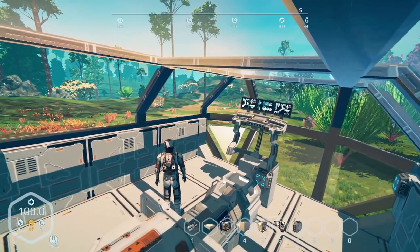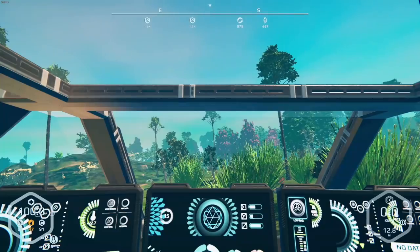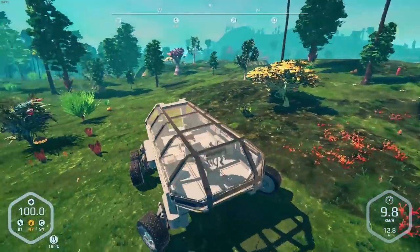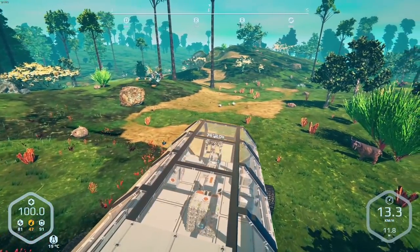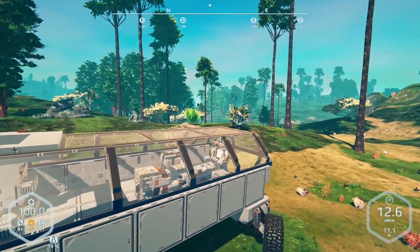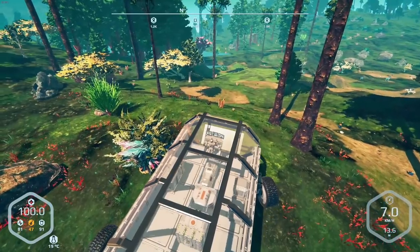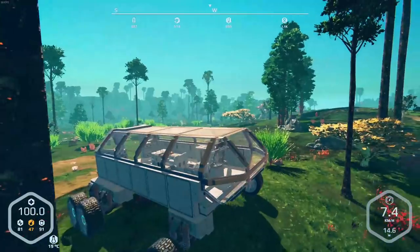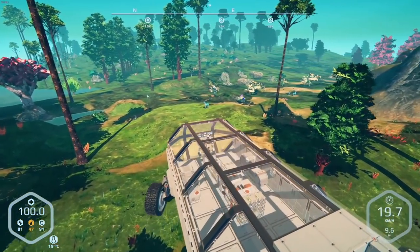The weight is still very back-heavy. We're just going to move these up to the front. Did we make a difference? We might have made a bit of a difference. Those middle wheels are acting a little weird — we're still getting pushed around, but that's because we don't have turning in the back. I'm testing to see if we can get over this hill because to keep going north we're going to have to go over some hills. This is definitely better than it was — the weight was a huge issue.